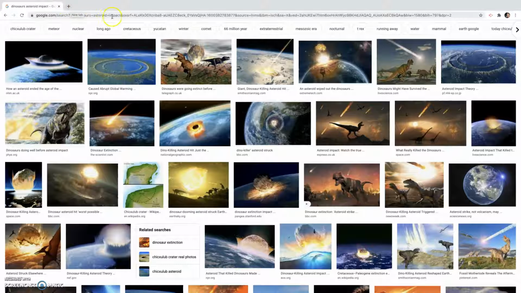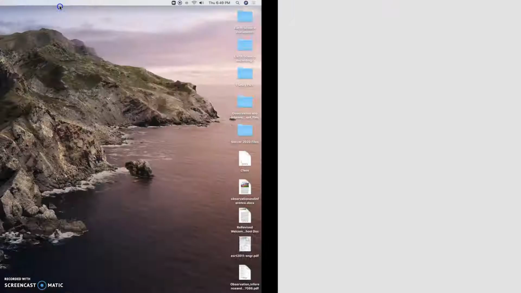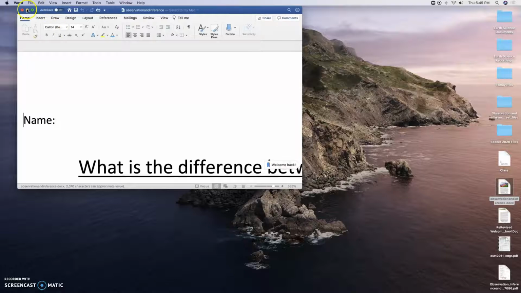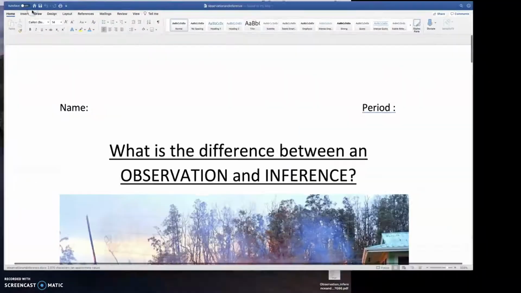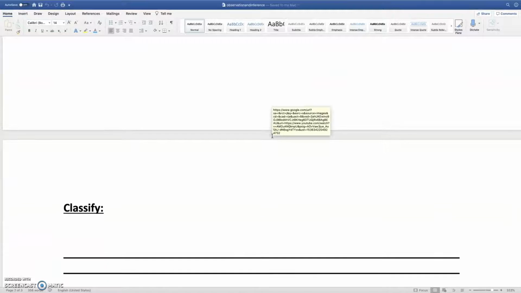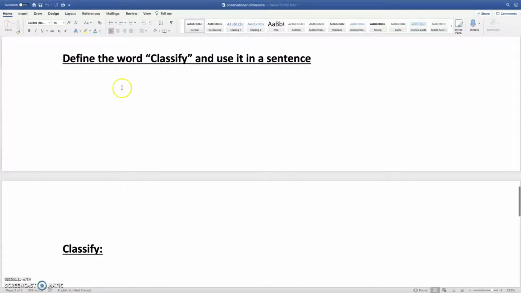classification. And classification is very, very simple. If we go back to the worksheet, there's a spot on the actual worksheet, and let me bring this up for you guys. This will take but moments and then you will be done. If we look at the very bottom of this worksheet, the word classification simply means to group or to organize things.